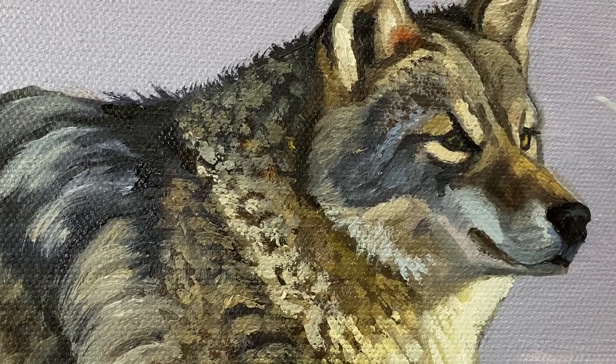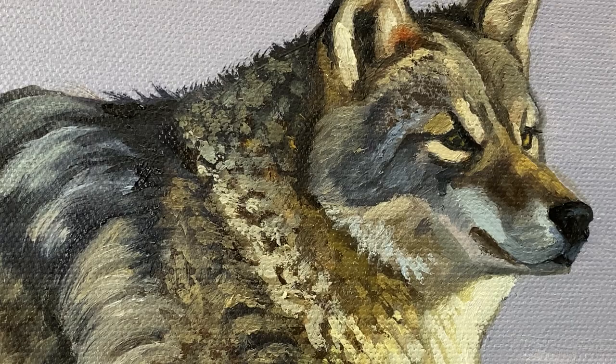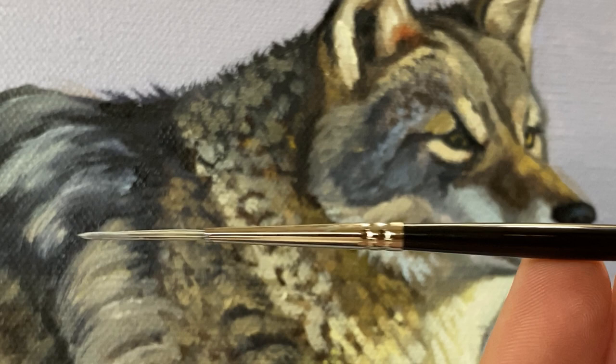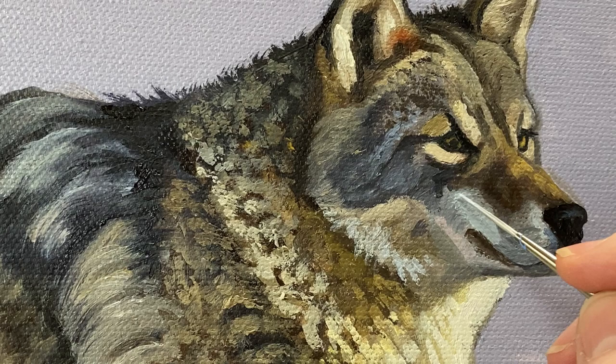That's why this is such a fun painting for me — I love playing with the warm colors of the coyote's fur against the cold snow. Here's probably one of my favorite brushes: this is a Rosemary rigger. It's a very fine point and it's great for making fine detail in lots of little tufts. You can see I'm just putting in a little bit of light paint here and there. The lighter values are always the last ones I generally put in.